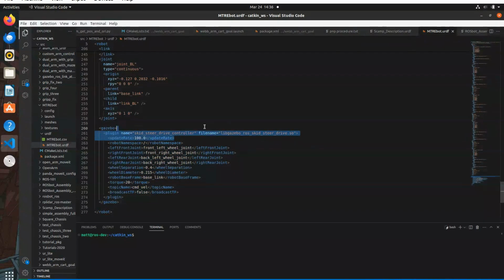Okay, so this stuff we keep the exact same. We should not need to change this. I'm going to keep this stuff the exact same as well. Honestly, it probably doesn't match our actual robot, but it's pretty straightforward. This is your wheelbase and the diameter of the wheel itself, which we could absolutely figure out. In fact, if it acts wonky at all, we'll go back and change it. But okay, so here we can see that we're subscribing to command velocity. That's what we need to actually be able to use this guy.